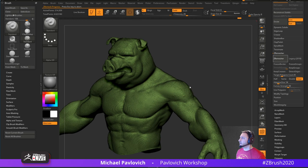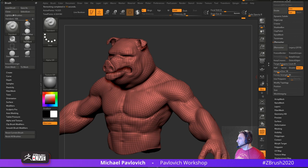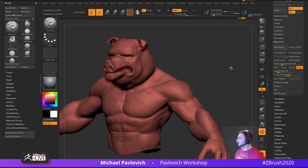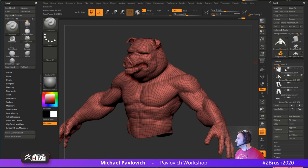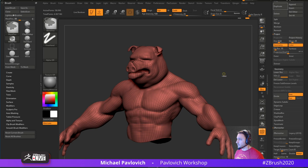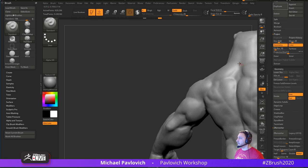Regarding putting different characters in one scene — we'll talk about that in a second. We have our new geometry and now we can go back to History. You'll see the detailed version — I'll Ctrl-click it to mark it. Then under Sub Tool > Project, you now have Project History with Geometry and Color. We don't have Project All because nothing else is visible. Now we can do Project From History — it'll go back to that history point and project. Hit Ctrl+D > Project History, Ctrl+D > Project History multiple times. You can project just geometry, just color, or both — and we stay within the same sub tool.